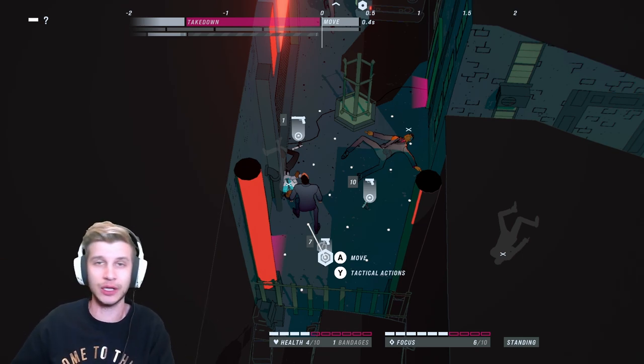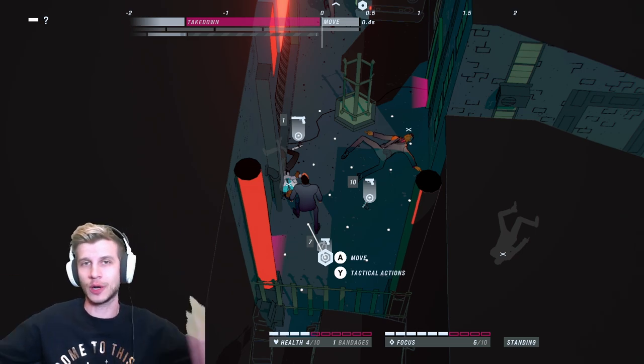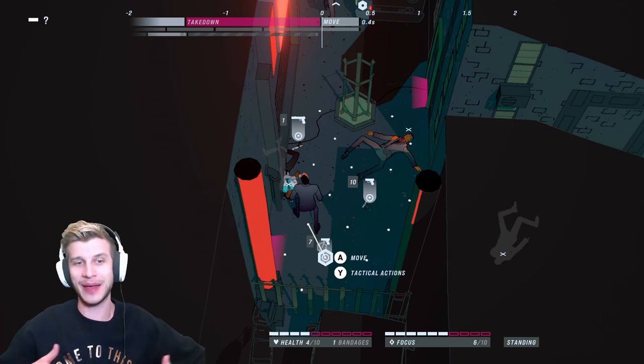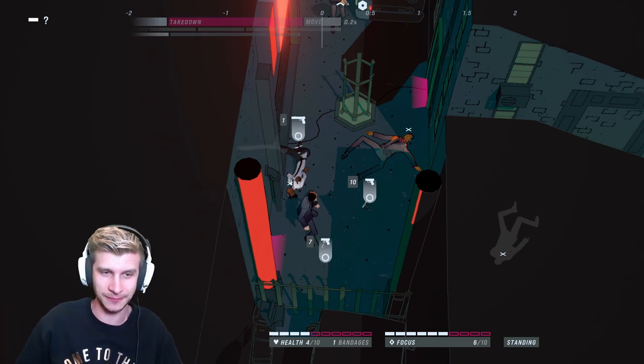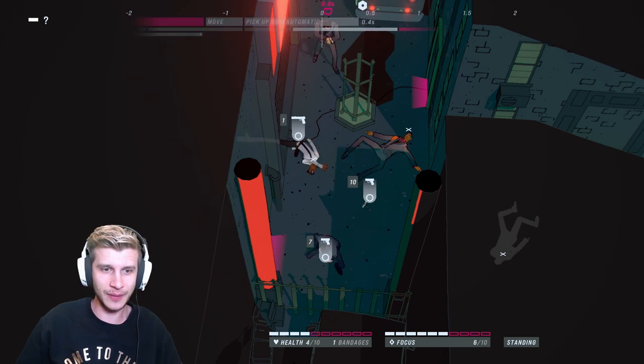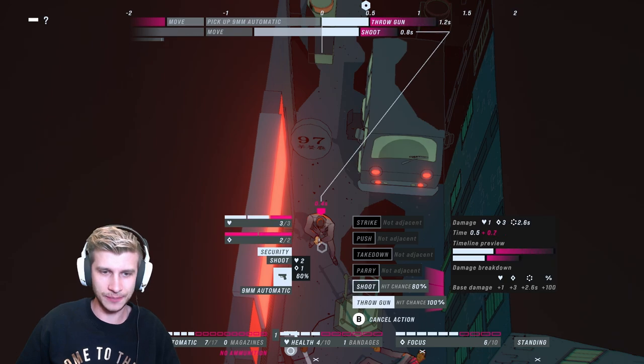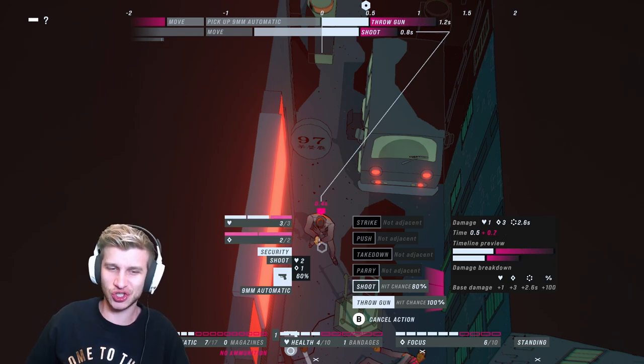Now, you might find that this is slow for some of you, but I promise it feels faster when you're playing because your mind is moving a million miles an hour trying to figure out how you're going to do this, how you're going to balance, how you're going to stay alive. Health is a premium, okay? I got to move here, pick up the automatic gun. He sees the situation. He's like, whoa, hold up, slow down. What's up? Now, I can throw the gun, but I'm still going to get shot, okay?